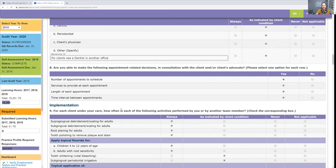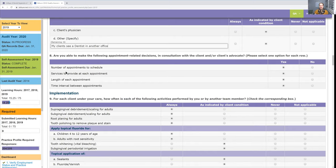There are questions about appointment-related decisions you make in consultation with the client — like, are you the one who schedules appointments, and can you decide how long your appointments are? If I was working in someone else's office, I'd probably say no to some of these — like the time interval between appointments, that's not up to me, that's up to the office. But this is my own practice, so yes I have control. For many of you, you probably won't — so don't worry, saying 'no' is your honest answer and won't get you in trouble.